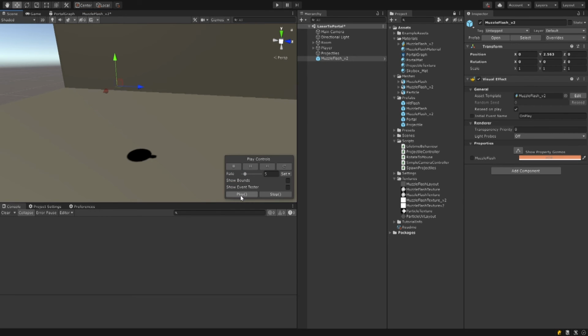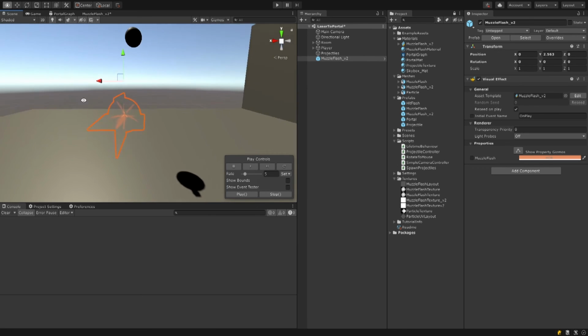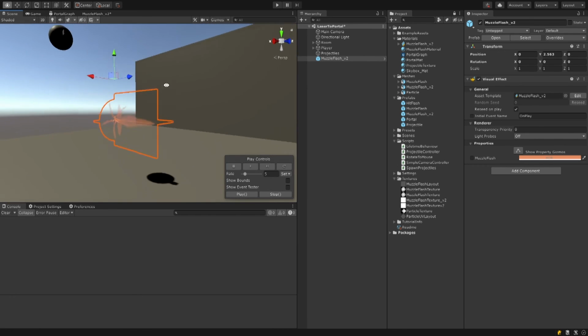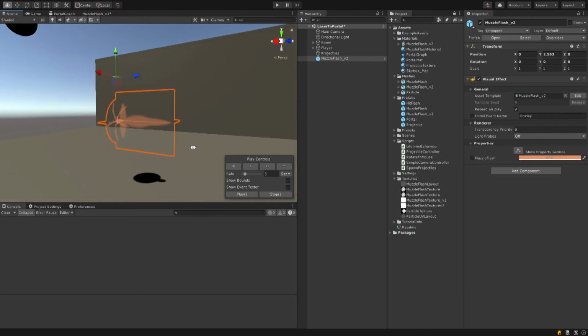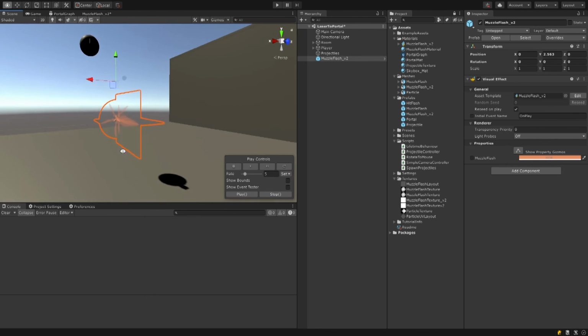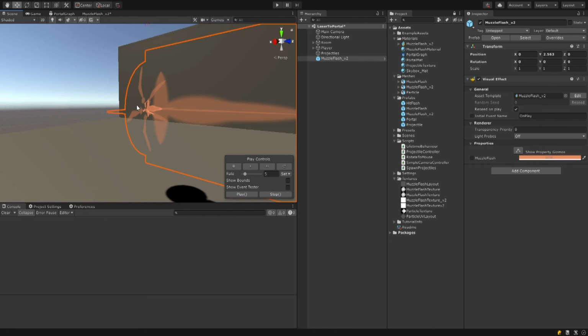So if we play it slowly, let me just pause it here, so you can see it looks like there's only 2 planes, but there's 4 planes. There's one that's facing up, one that's facing down, facing to the left, and facing to the right, as well as the cone back here that has the texture 5 times in this instance.